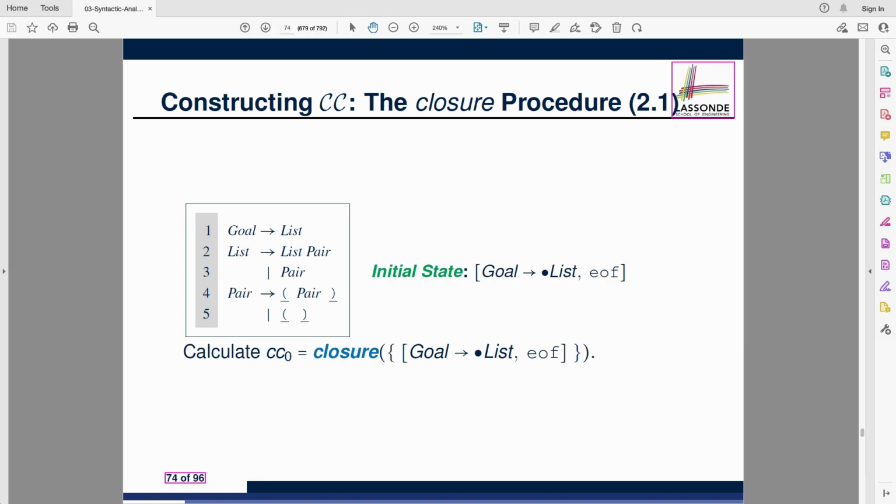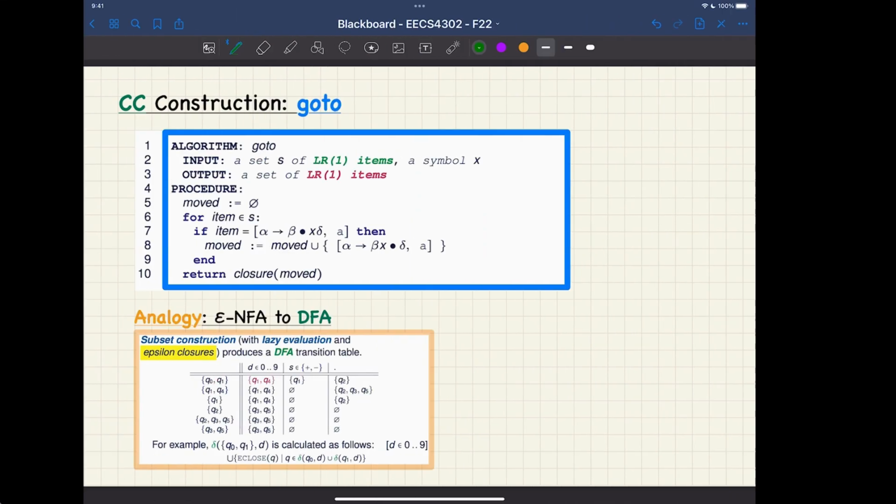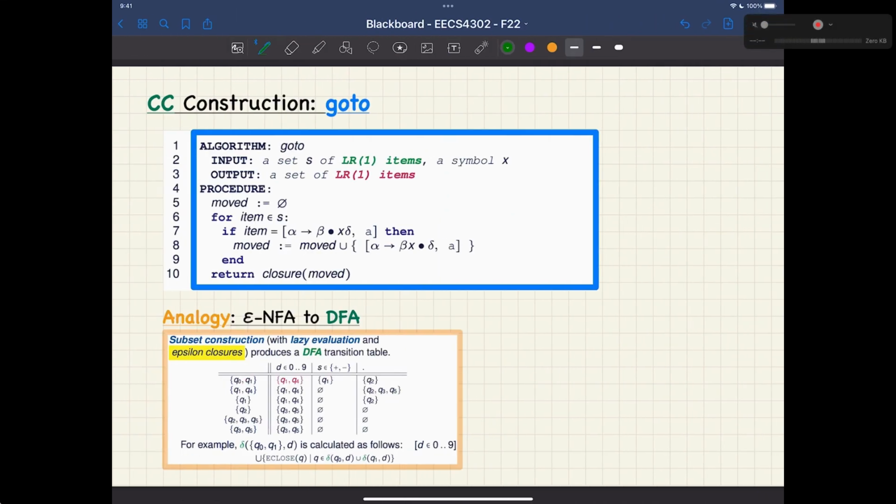And let's now talk about another very logical follow-up to the closure, okay? Think about what's happening here. Before the break, we talked about, let's say, if you can calculate the CC0, which is the initial subset state for the parser. And now we want to know what's going to be the corresponding states if we try to read some symbol, like a shift operation, right? That's what we want to do. And the algorithm that we need to look at is called goto.